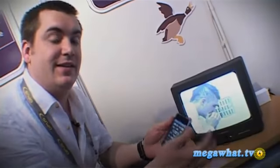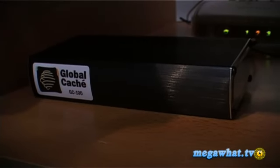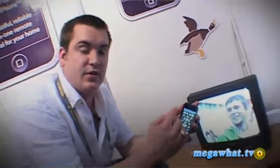Now, the clever amongst you are going to say, but the iPhone doesn't have an IR receiver, and you'd be right. And so if your system doesn't have Wi-Fi access, which the Skybox doesn't have, you can get one of these small dongles for £100, plug it into your Skybox, and then through Wi-Fi, the Airremote software talks to the box, which talks to Sky and allows it to work.